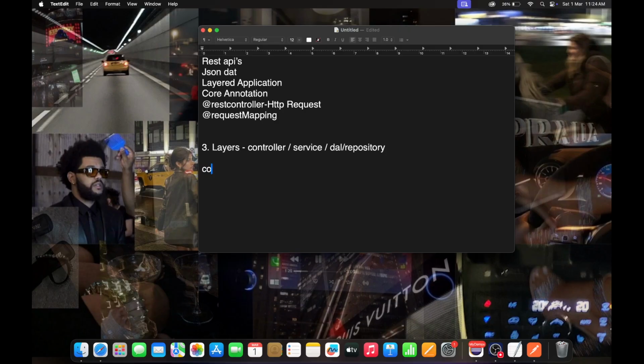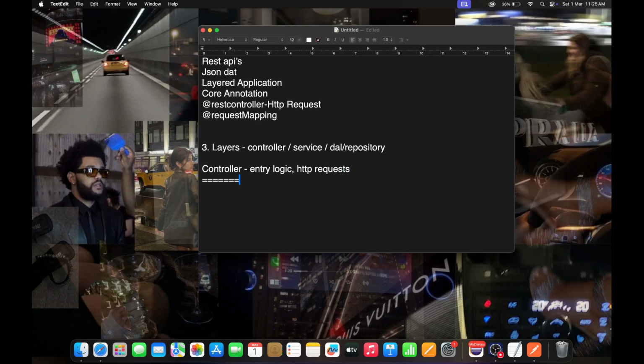The controller layer is for entry logic, handling basic validations and handling HTTP requests also.